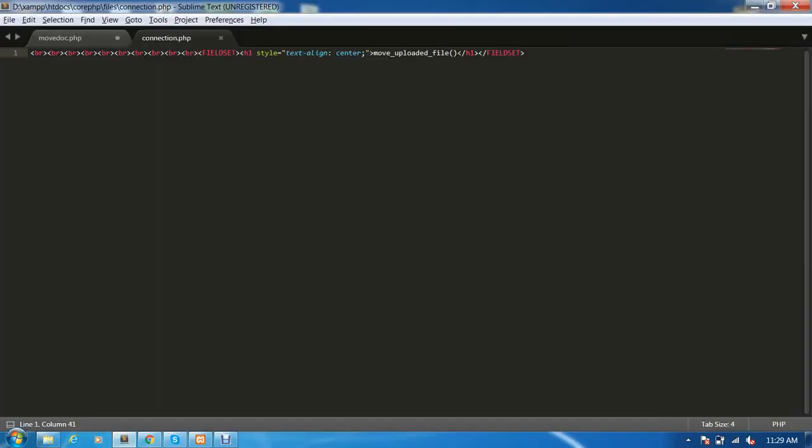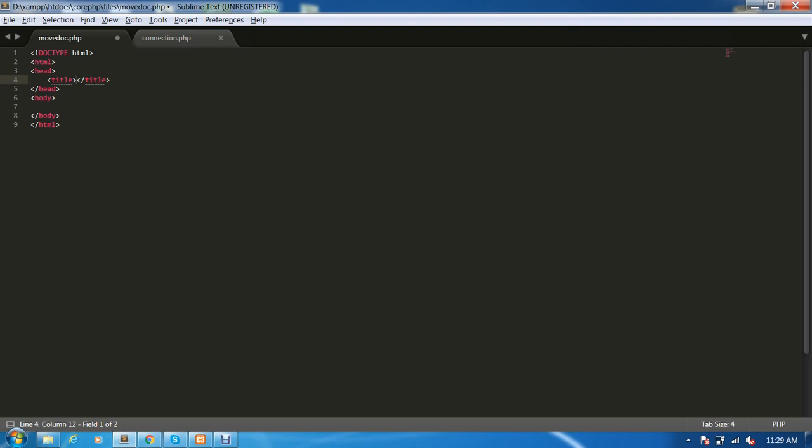I have a text editor, Sublime. You can use any. We can start by first making two input fields. First, create an HTML form.